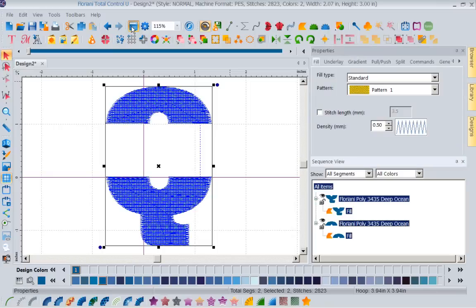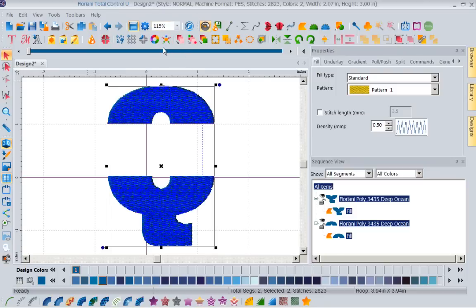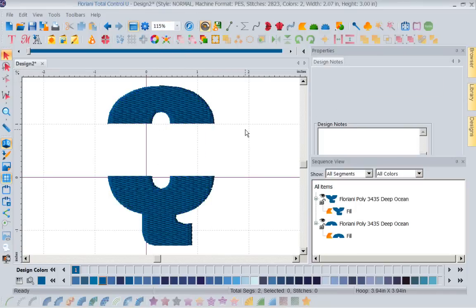And let's go ahead and get our properties box back. I've come up to my top toolbar, and since I'd closed my properties box, I'm just going to click again on my properties icon, and that's going to bring that box back up. Now let's look at 3D view, and let's fit it to screen since I'm sliding all over the place. So there is my cue, and now you have created it full of stitches.